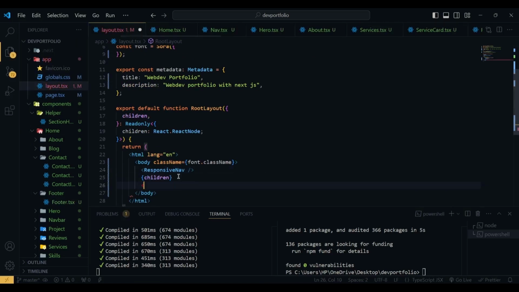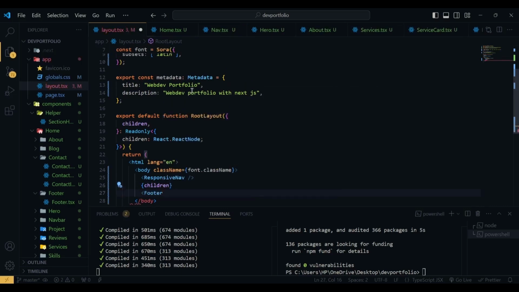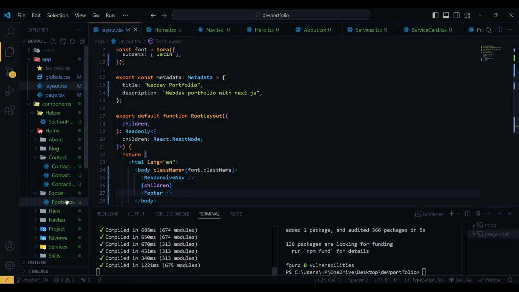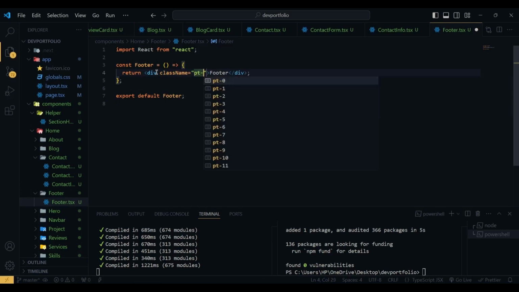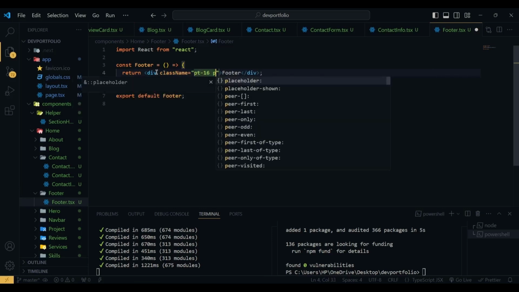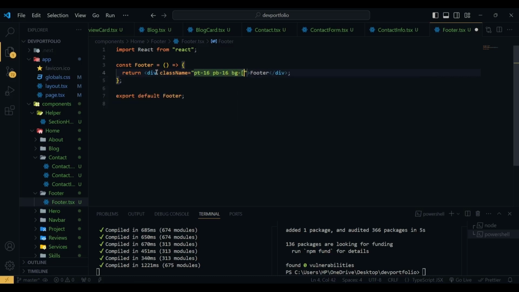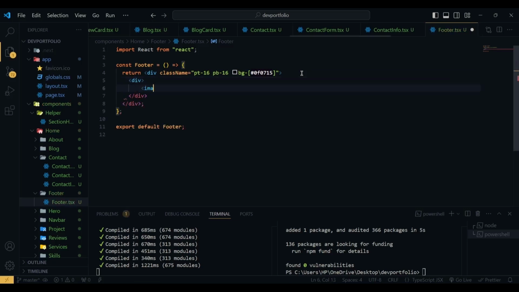So here after the children we're going to add the footer. Now go to your footer, and for the first div we have a class name of padding top of 16, padding bottom of 16, background will be hash 0f0715, and then inside this div we have another div, and then inside this div we are going to use our Next.js image component.